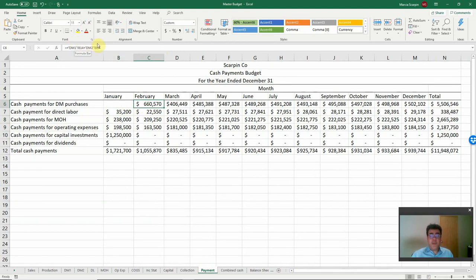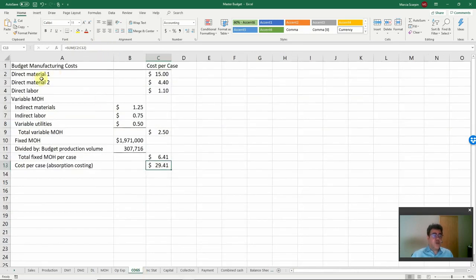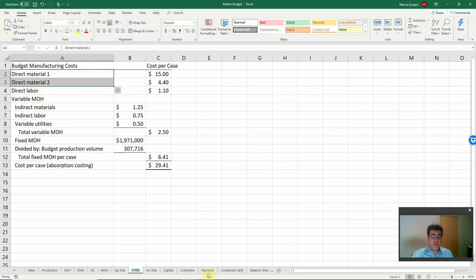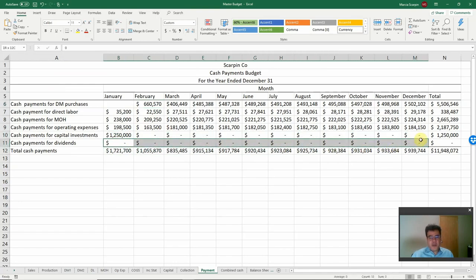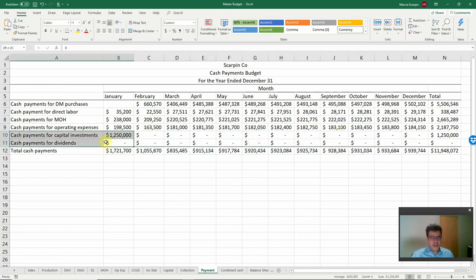So if you will be working with more than 2 direct materials, add your third and fourth direct materials here, as well as on your cost of goods sold, add more rows here for your direct materials and change the names, please. And then the payments here, everything else is done. If you want to pay dividends, just add the number here. Okay, however, it is not mandatory.